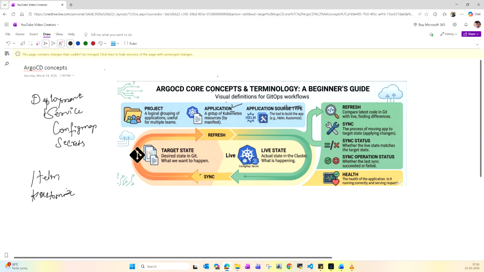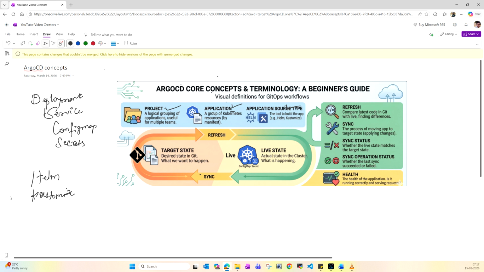And next is the project. A project is a logical grouping of applications which is used by multiple teams. For example, the same cluster can be shared by different teams, and they can use a different project name to deploy their individual applications in the same cluster.